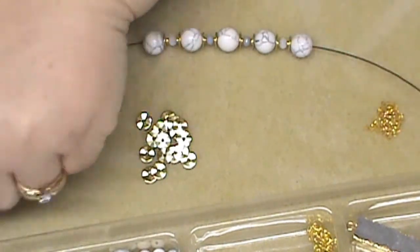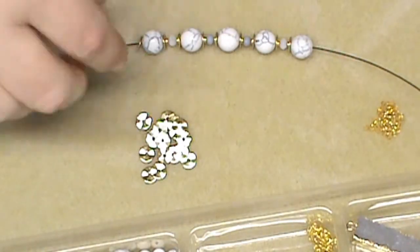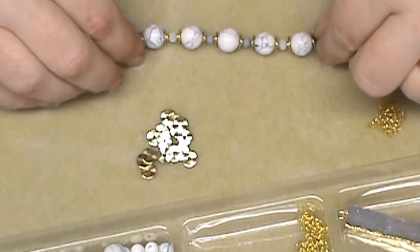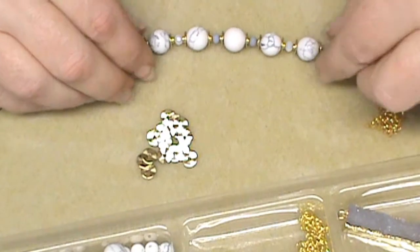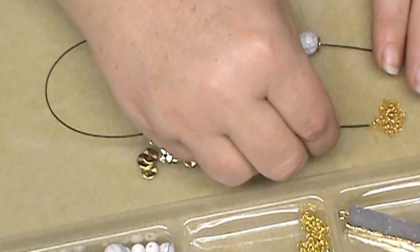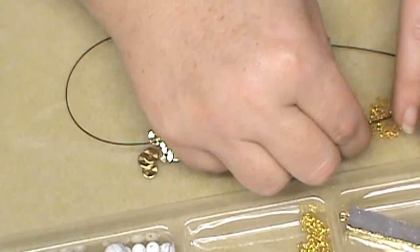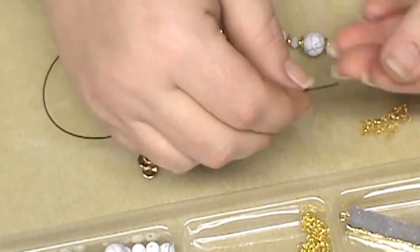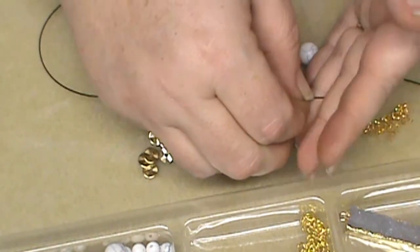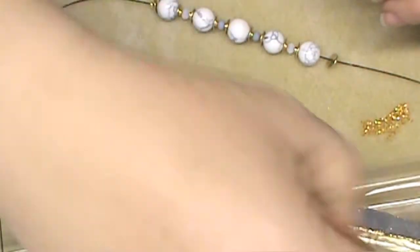So put on a wavy disc, and I'm alternating the gray and the white crystals. Over here, put on another wavy disc rondelle, whichever it's called, and a seed bead. My cord is a thicker cord, so it's kind of hard to get them on here. You just want them to pop right off and go flying. There we go. Let's see the gray one.